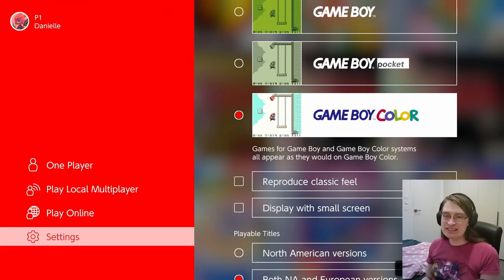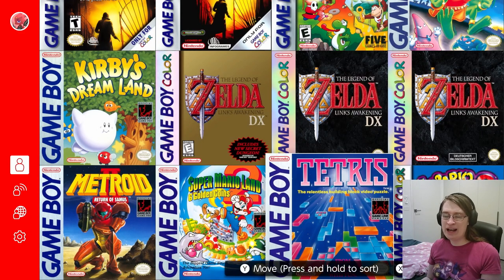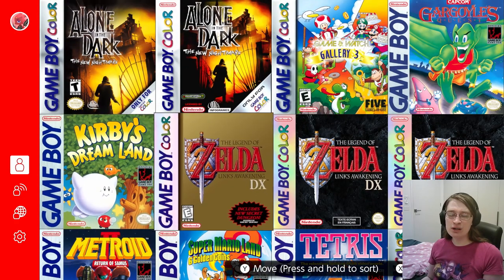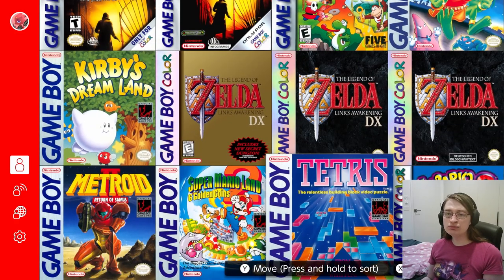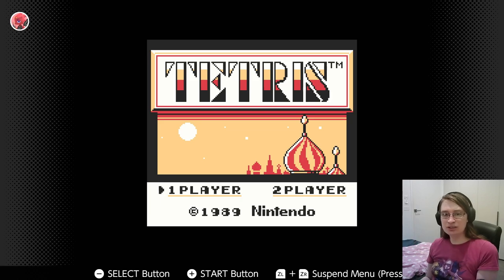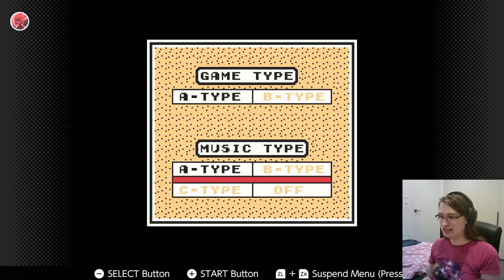I'm going to change a couple of these settings and see what happens. Let's turn on display with small screen to get an idea of how small that is. And then let's dive into Tetris. Okay, so small screen looks like that. You can see it's like a pixel-perfect scale-up. You probably want to play with it a bit bigger normally, given how much wasted space there is on the screen, but if you want your pixels to look right, then you can have that.